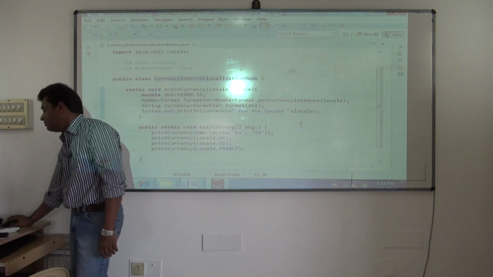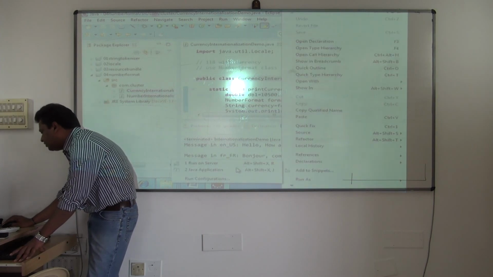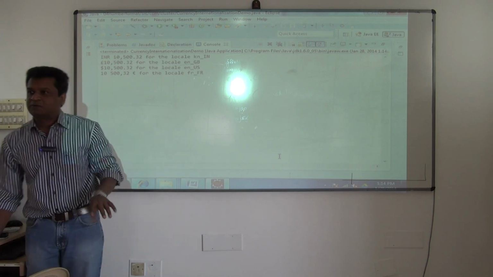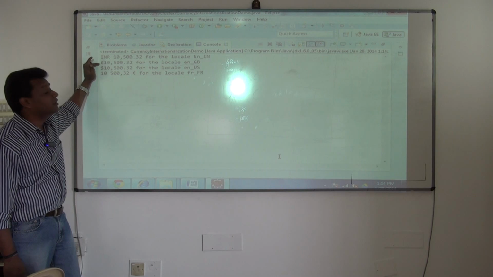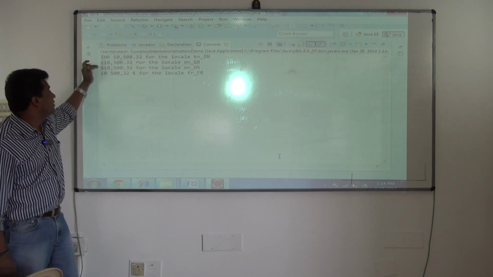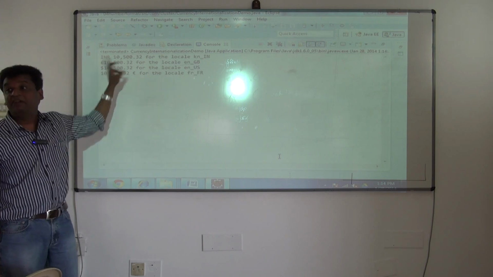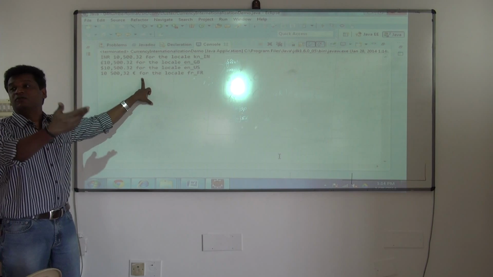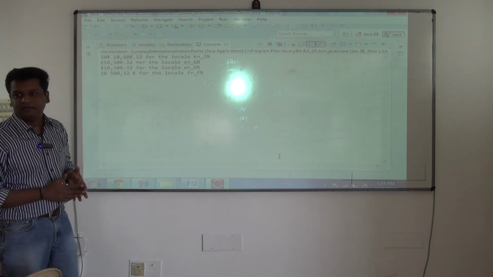I just want to display it now. First, see the output. How is the currency displayed? It depends on the country. I don't know what symbol they use, but I want to display it. In India we say INR, in Great Britain they say pound, and this is a dollar in the US. In France it is euro, but they write it on the right side. In India we write INR 1000 rupees, but they write 1000 euro. That's their format.